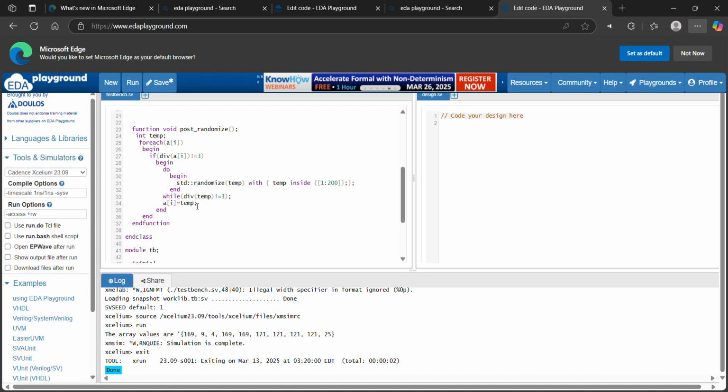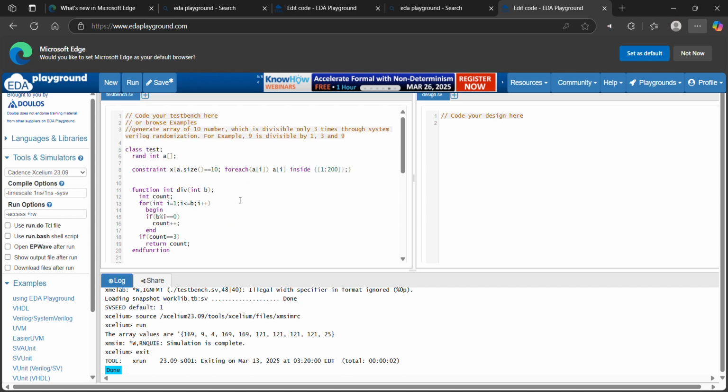If that number is not divisible 3 times, then I am doing the randomization. I am declaring one temp variable and randomizing again, passing to this while loop. While not equal to 3, it will do randomization again. After that, when div of temp is equal to 3, I am assigning the temp value to a of i. Yeah, this is the logic for an array of 10 numbers which are divisible only 3 times.